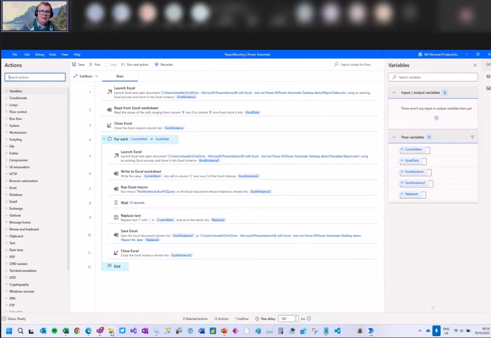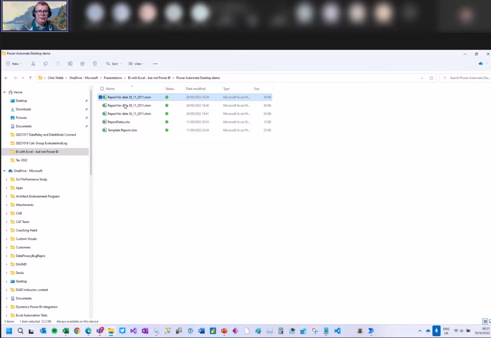And the end result is that you have 3 Excel workbooks for 3 different dates where the Power Query query has been run for that date and contains the sales order numbers for that date.